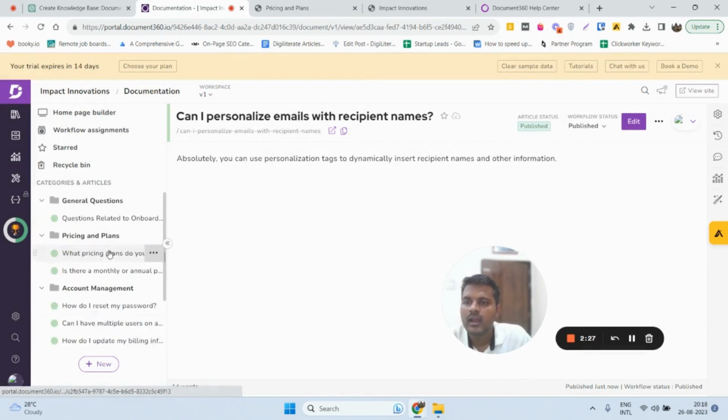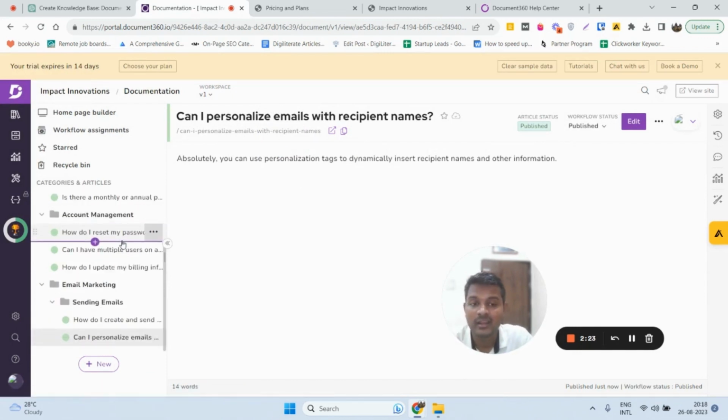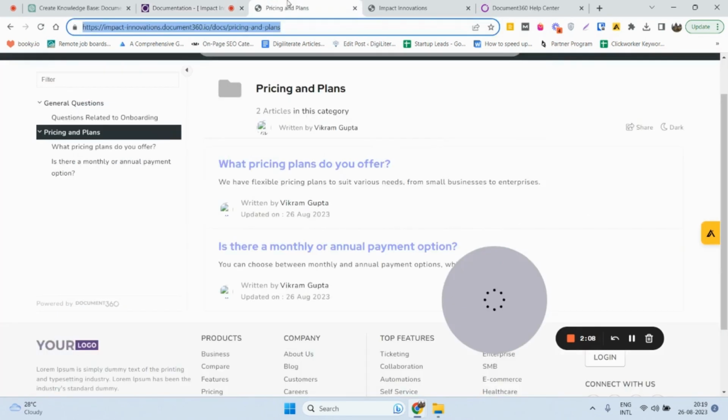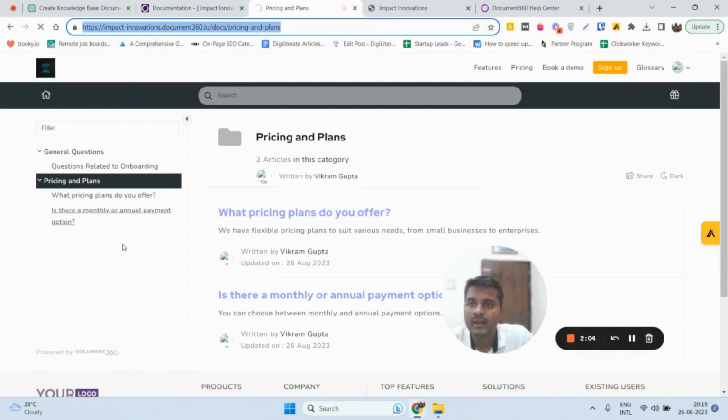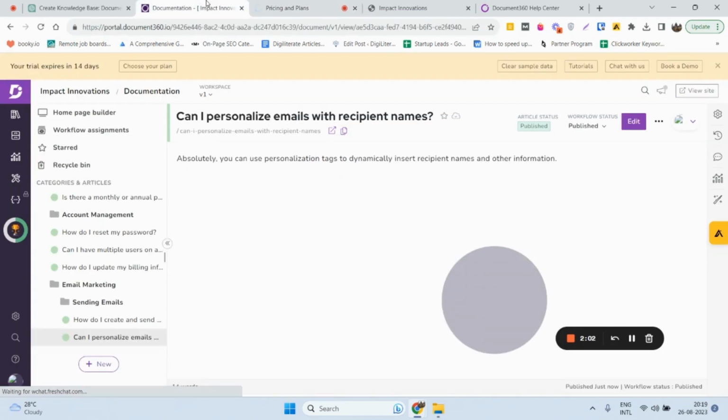So yeah, we are done with adding all the frequently asked questions and categories. The structure idea is all on you, right? Depending on your creativity, you can structure the frequently asked questions and answers. Once we have done all those things, we have published all these articles. You can see here that all these articles are now published. So you might wonder where to see this page. It's pretty simple, by the way, right?